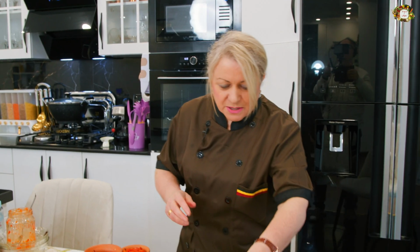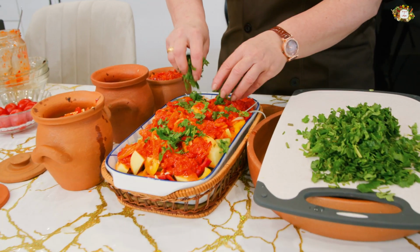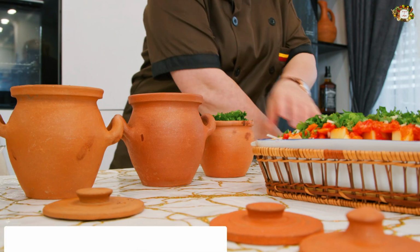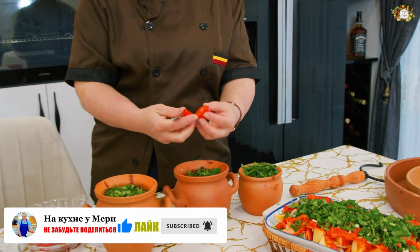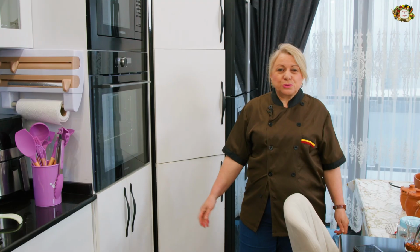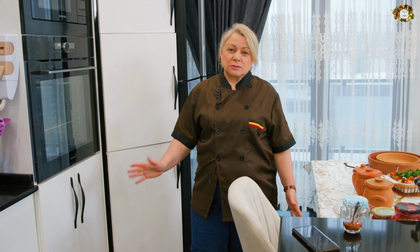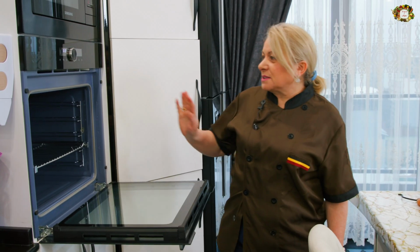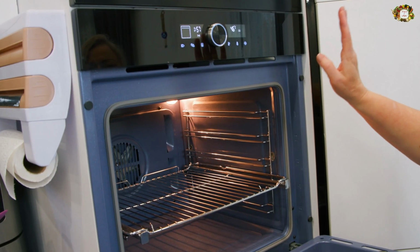I'll now scatter these tasty herbs into every mold and pot. Since I have a lot of herbs, I will use all the herbs. Let's just add cherry tomatoes too. I'll cover it and turn on the oven. Now I will send all the pots in the oven to bake at 200 degrees for about 40-45 minutes. Then I'll remove the lid and continue baking for 20 minutes. I've timed it for 1 hour 50 minutes to then uncover it, allowing the meat to fully cook.